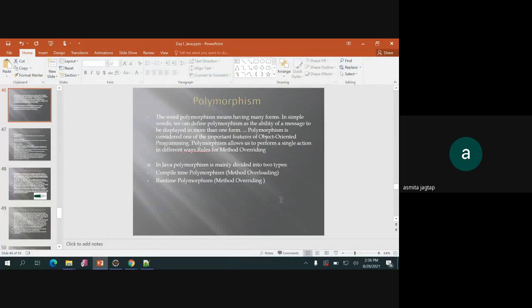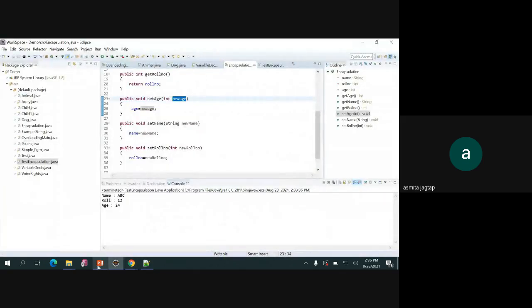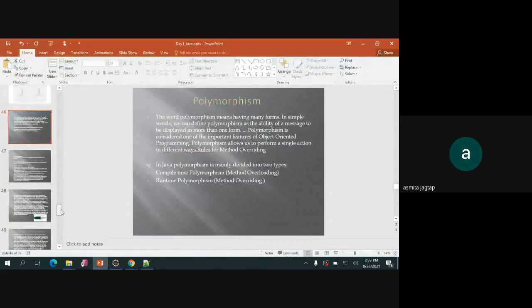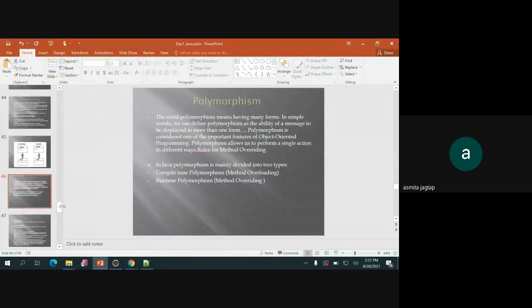In that we saw main method overloading and what happens when we do it. Inheritance is a kind of relationship where the child wants the parent's property, then we get that by using the extends keyword. So these are the three key features of OOPS: polymorphism, encapsulation, and inheritance.